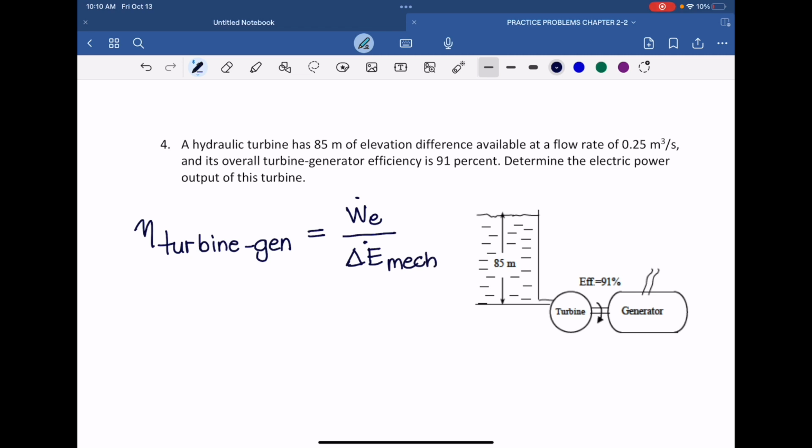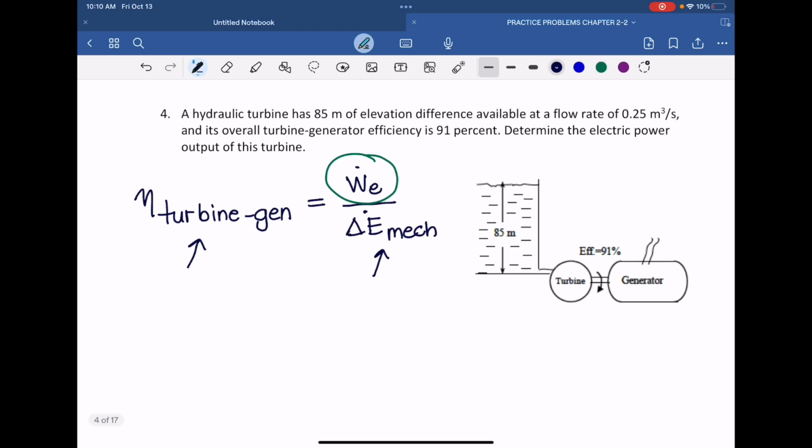We can use the rate form of the energies, and because they're asking for the power, instead of electric work I use electric power in my numerator in the equation. Here this term is given to me, and it looks like I would be able to calculate this because the potential energy information is given to me. And of course they're asking for this term, so I might be able to use this equation to calculate what they're asking. So let's rearrange it.